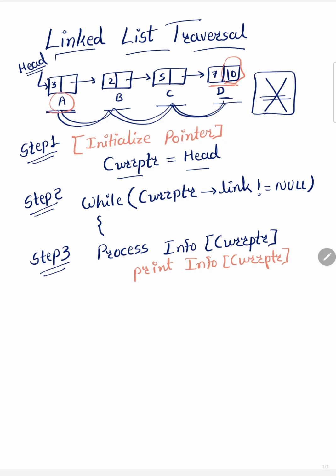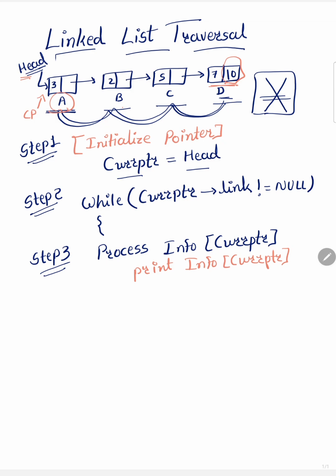As of now, the current pointer is initialized with head, which means it has the address of A, so it is pointing here. Now it checks whether the current pointer's link is not equal to null.